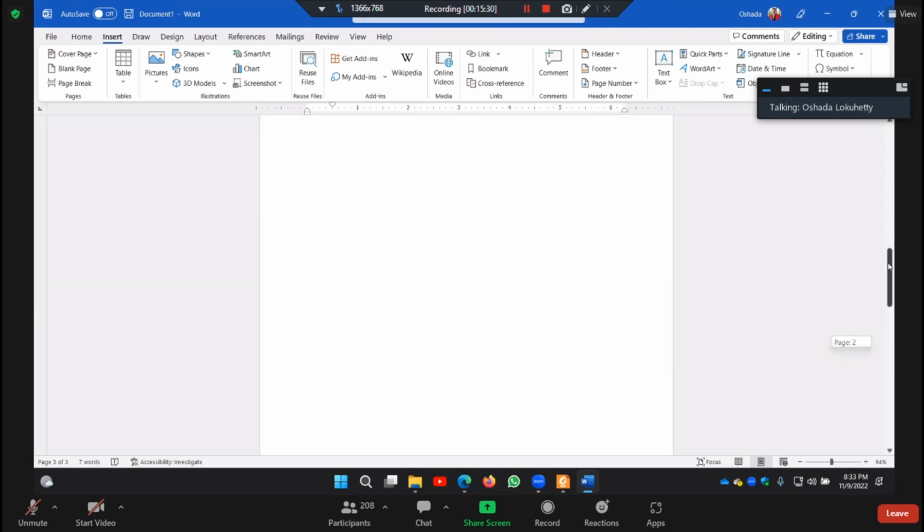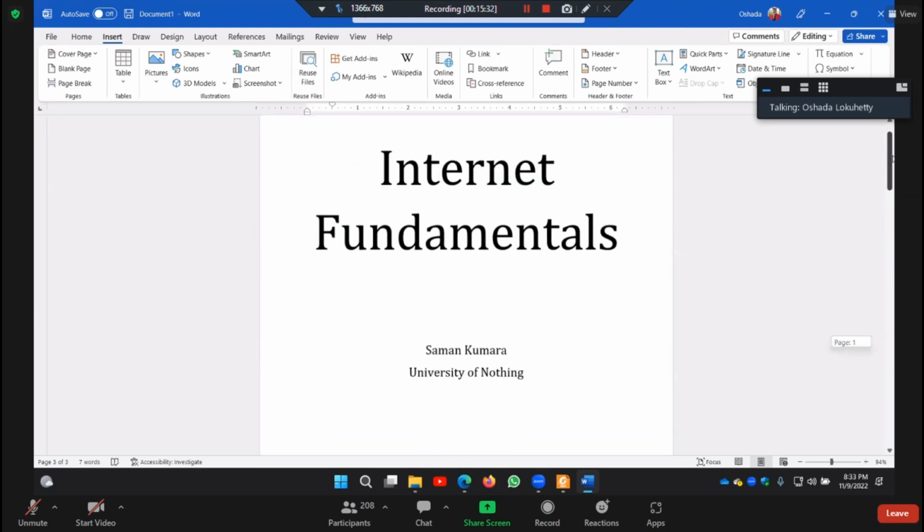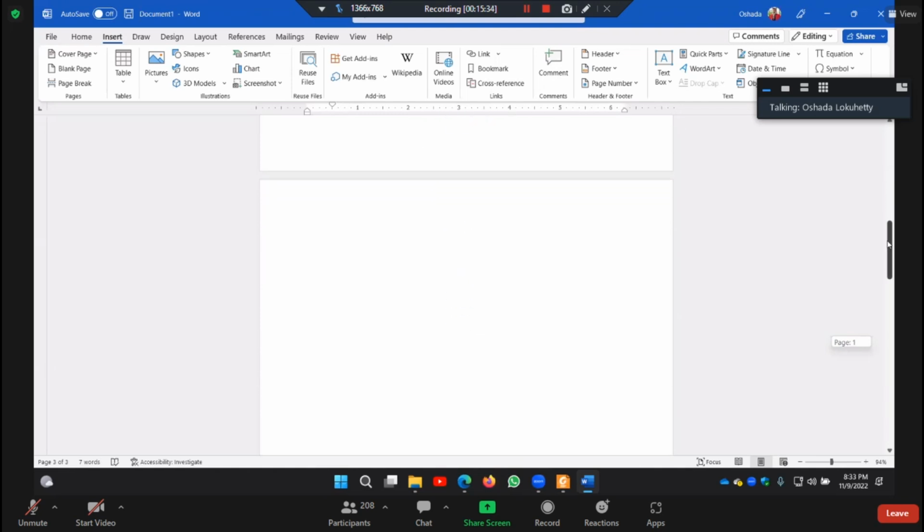As you can see, I have 3 pages now. This is the first page and the second page, and I took another page, because I need to have some content written in order to create the table of content. So I kept space there, and I'll move on with the typing.